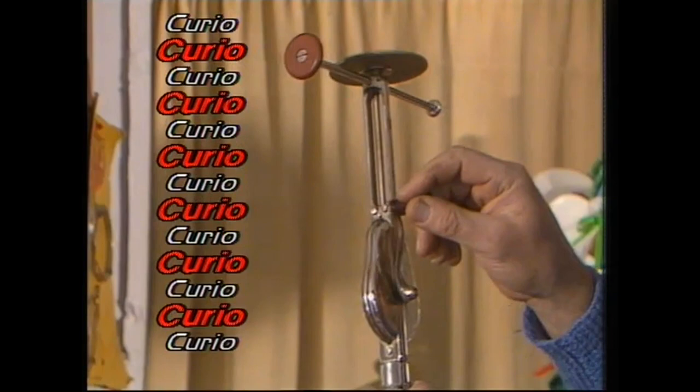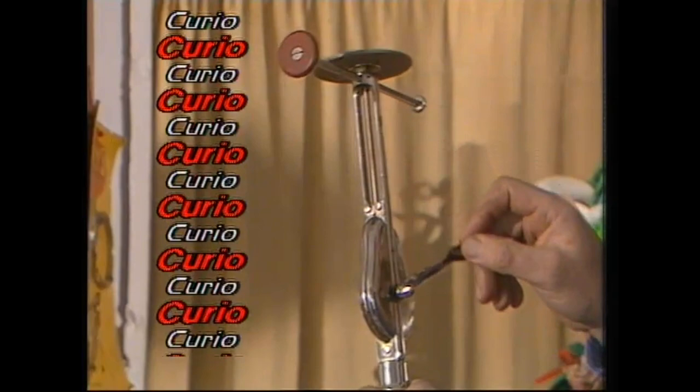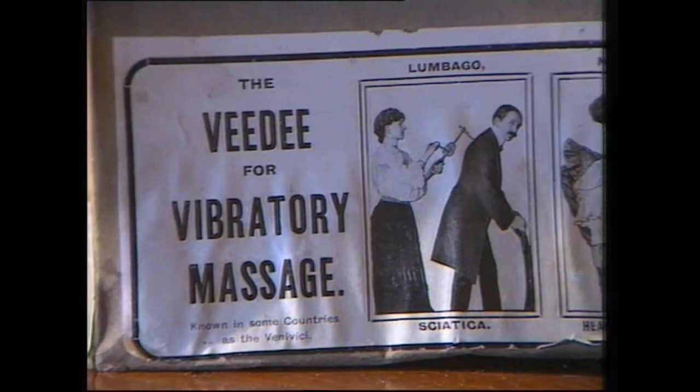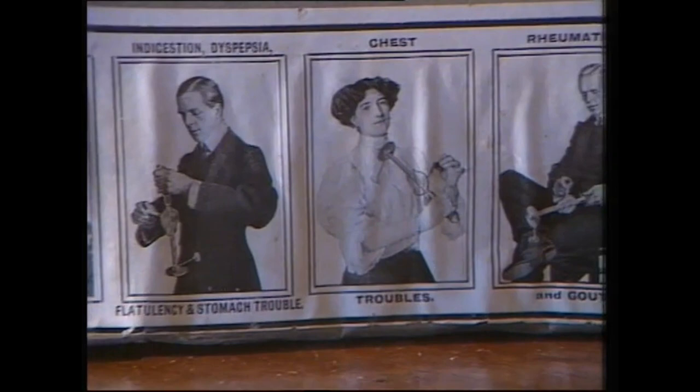This looks like a hand drill, but from the way it's shaking around when I crank it, it would have made an awful mess of your woodwork. So it wasn't a hand drill. So what was it? Well, believe it or not, this is a device for giving yourself a massage, as the old publicity photographs so clearly show you. You could use it on a friend, or on your head, even your stomach, or your chest, or your foot. It was a very versatile implement.